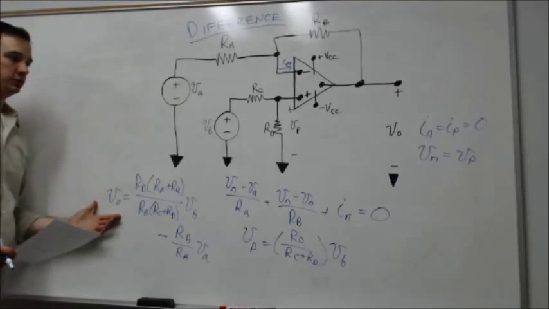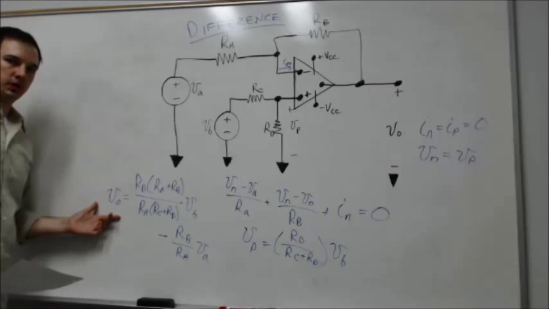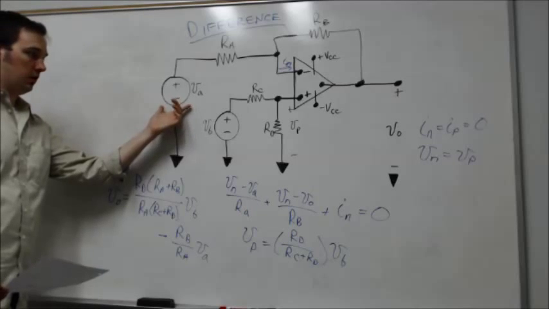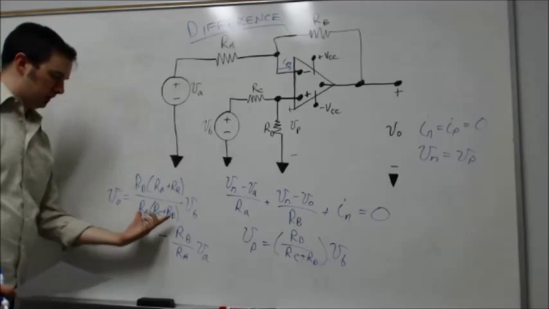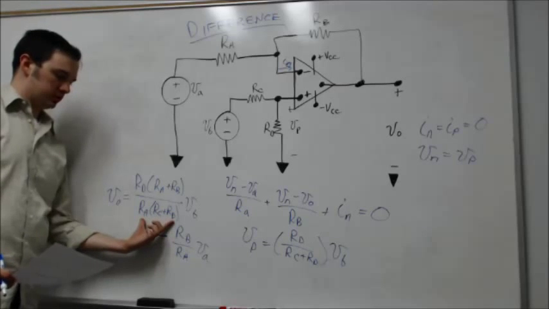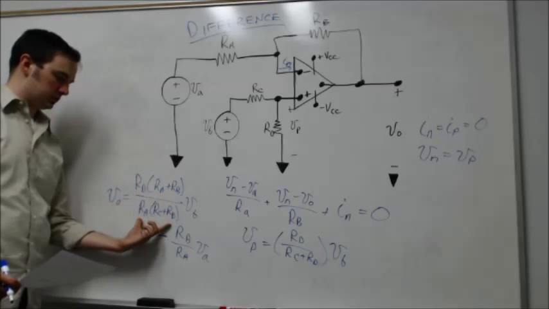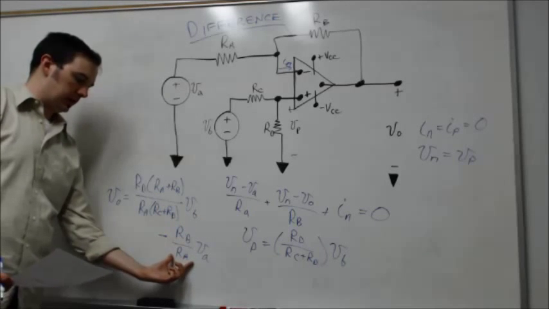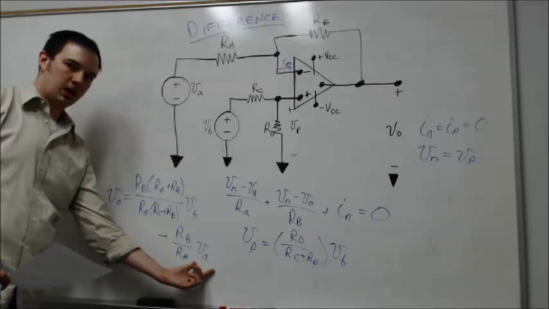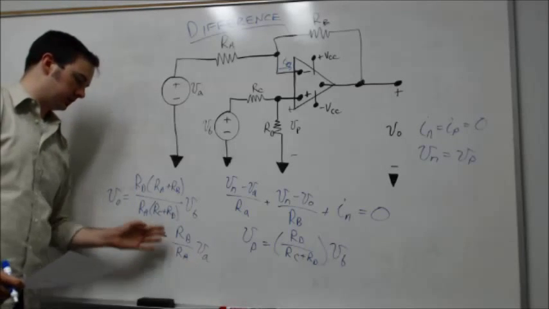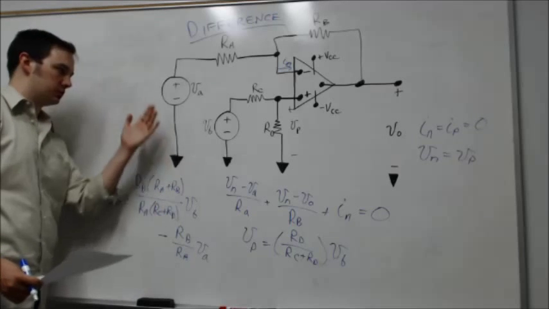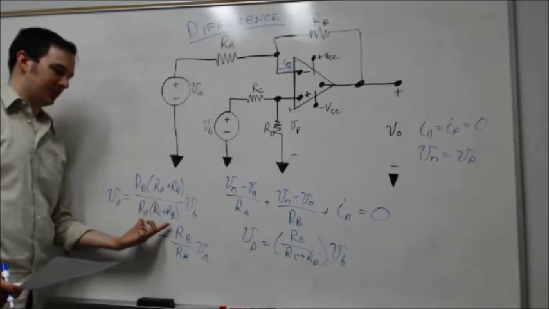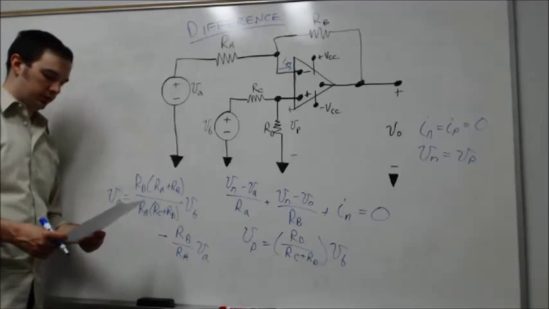Now you see that our output voltage, as described in terms of what's sitting on the inputs, and here there are two main voltage inputs, VA and VB, is this gain or scale factor described by these resistors times VB, minus the gain RB over RA times the input VA. So we're taking the difference between these two quantities, but making some modification for the specific gain relative to each one of them.